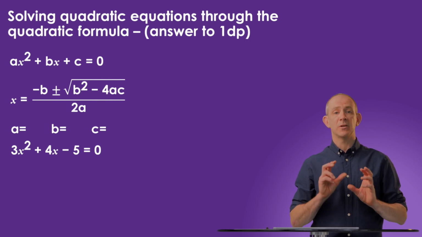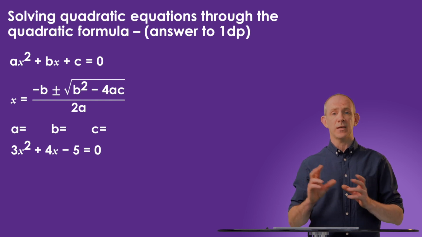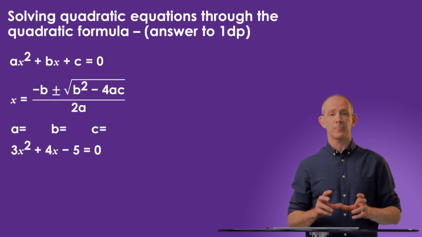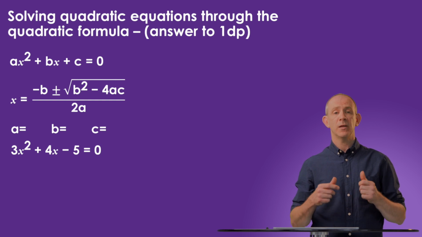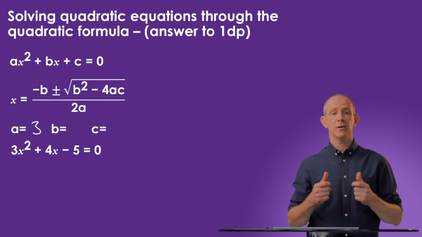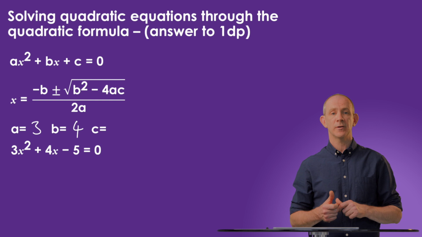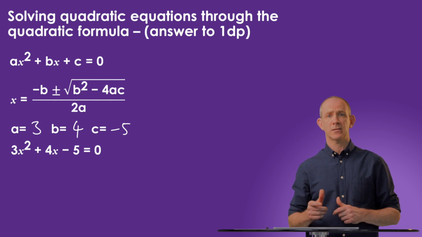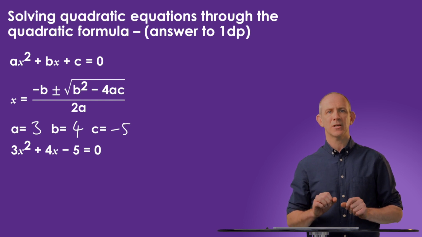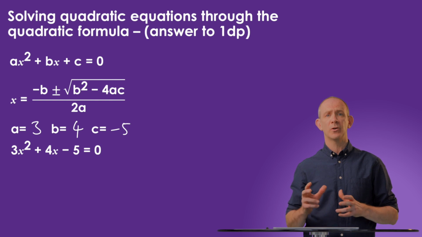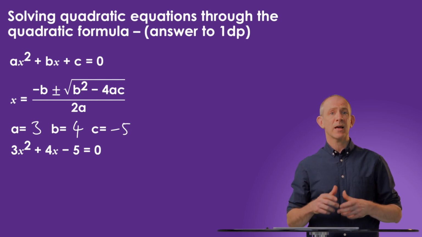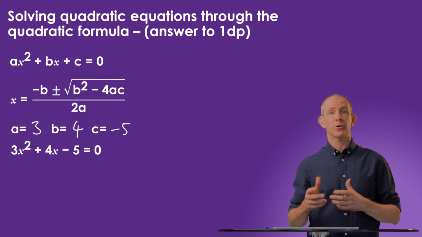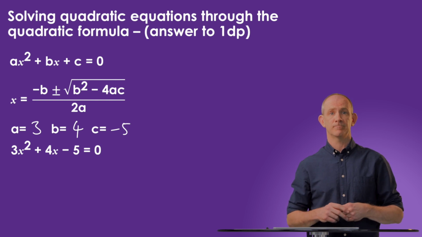So what we need to do is we need to know what our values for a, b and c are, and it's worth noting them down. In this equation that we have, the a coefficient equals 3, the b coefficient equals 4, and the c coefficient equals negative 5. So now it's a case of substitution for a, b and c. Ensure you've paid close attention to any negative numbers and how the formula will, for instance, mean that having a negative b value will turn it into a positive for the first part of the equation.